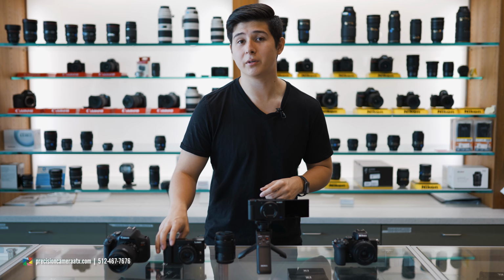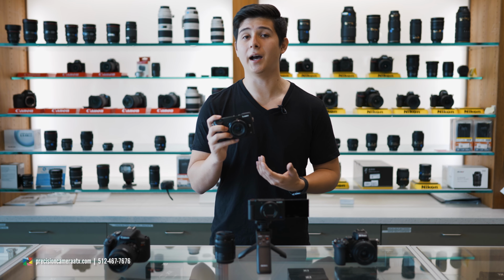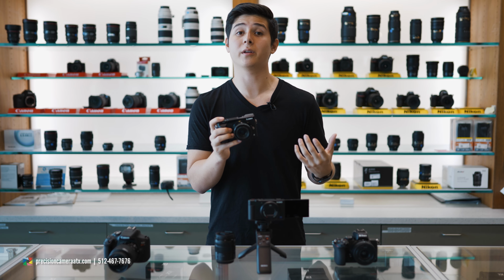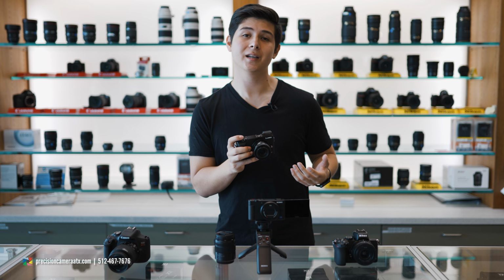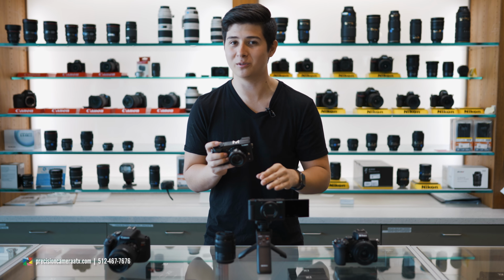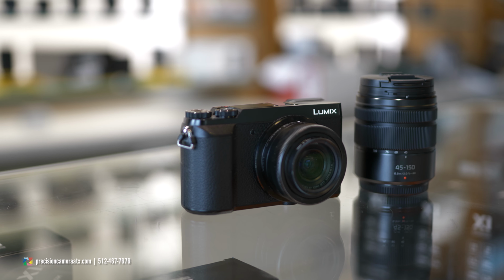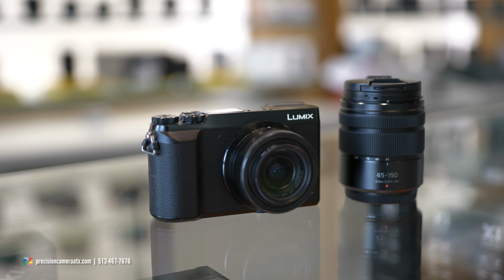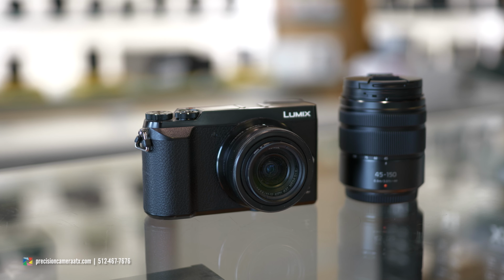Next on the list, we're going to bring you the Panasonic GX85. Now, this is going to go a little bit lower in resolution. We're going from 24 megapixels to 16. But don't worry, I promise you that little difference is almost negligible when taking photos. Now, instead of a DSLR, this is a mirrorless styled camera. Those are very, very popular. And once again, if you've been looking at any cameras online, you're probably seeing the word mirrorless, mirrorless, mirrorless.